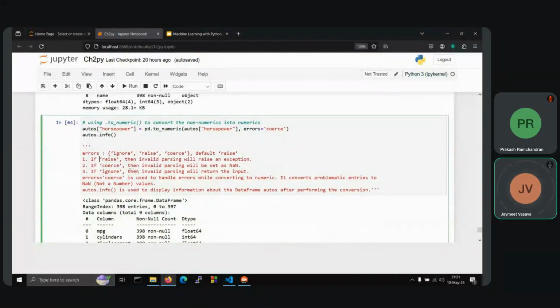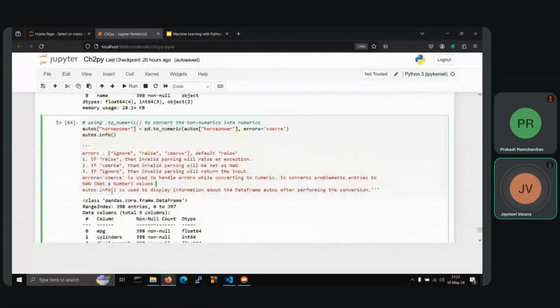For ignore, invalid parsing will return the input. So errors equals coerce, which we used, handles errors while converting to numeric. It converts problematic entries to not a number values.